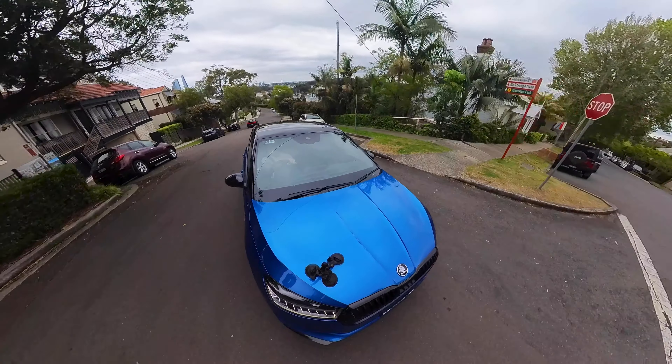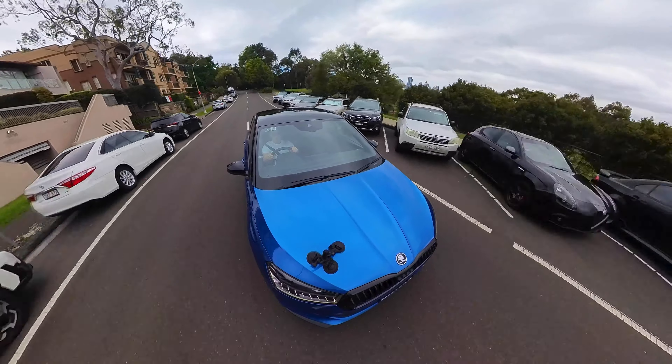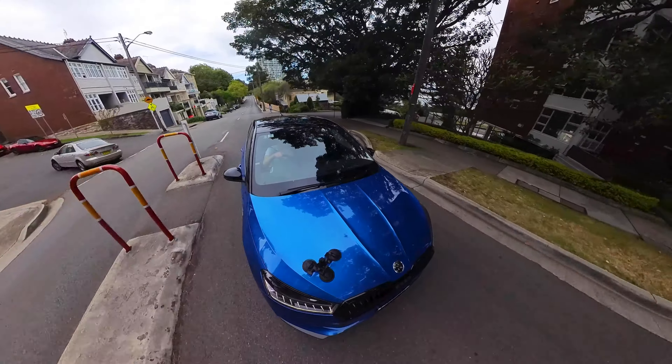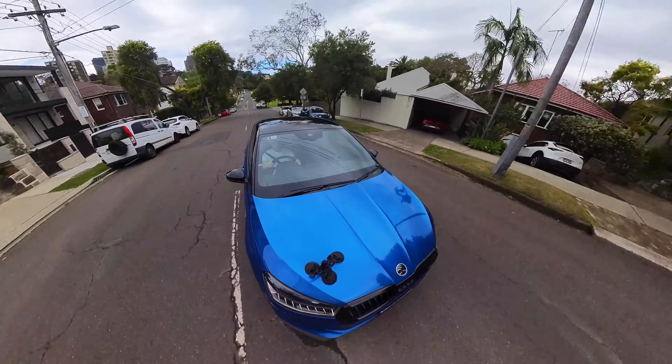The auto start-stop is pretty good — it means you're not running your engine 24/7, which is nice for start-stop driving. What's really cool is the air care feature. I'm about to hit a tunnel, so I can go into the menu and hit air care, which is an active filter system that will filter the cabin of contaminants when you have all the windows up. It's something a lot of cars outside the Volkswagen Group don't have. Volkswagen says this handles fine dust and pollen particles, so it's great if you're susceptible to hay fever.